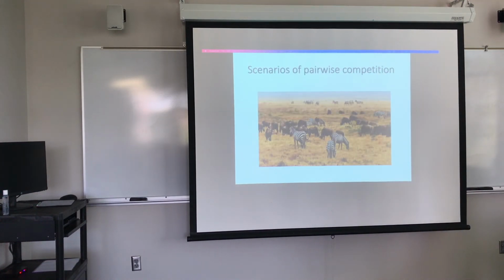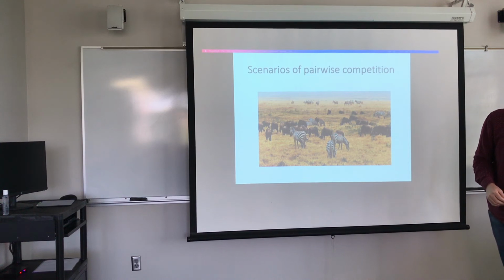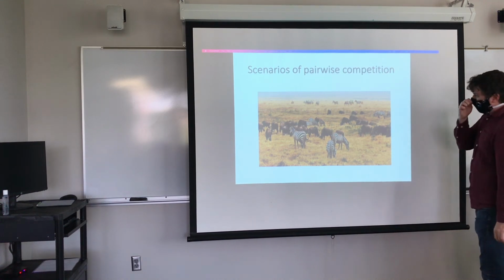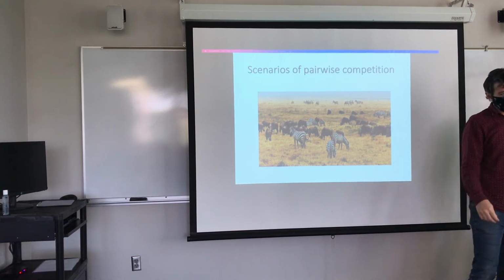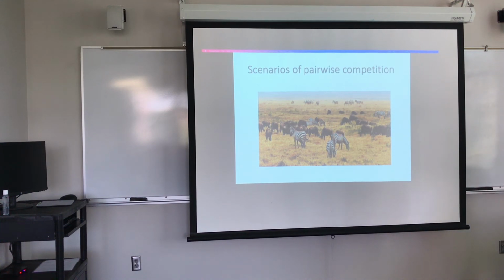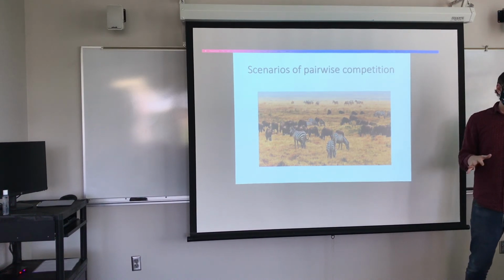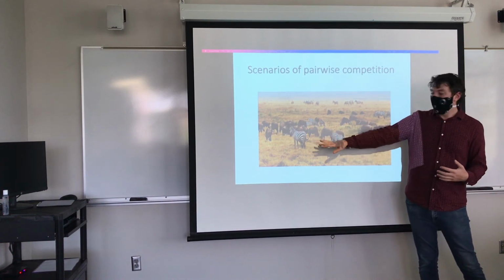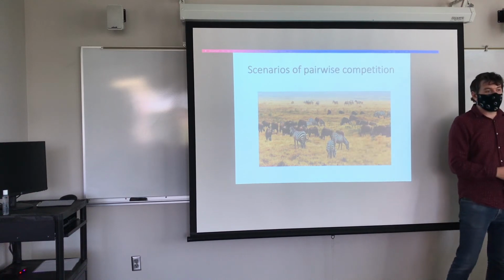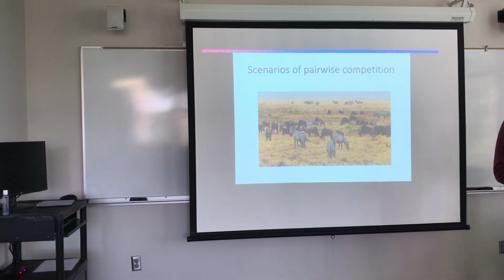Let's look at it graphically. It's a little easier graphically, and I think that'll be it for today. So, competition. I like to think about it in terms of plants competing for something like soil nutrients or water, or maybe light if it's limiting and you're in a forest understory. But let's think about it with some herbivores. We're on the Serengeti. What are our 2 species that are interacting here that are competing for plant resources?